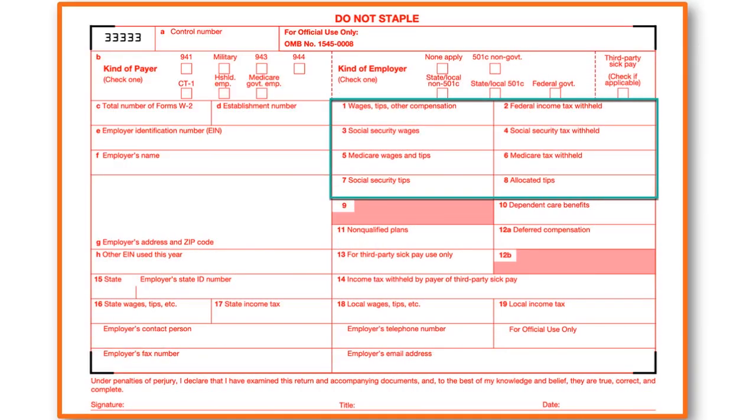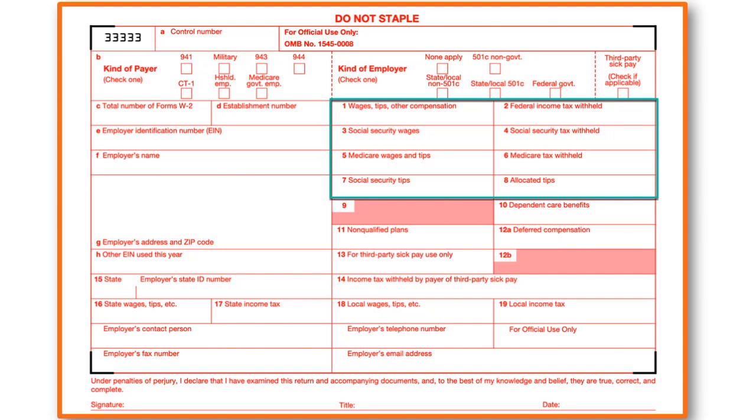I want to talk to you now about box 9. Box 9 is pretty straightforward. But before box 9, we have box 8, and box 8 is pretty interesting. Boxes 1 through 8, you have to enter the totals for each of the corresponding boxes. Here we are speaking about wages, tips, and other compensation, which is really important. And here you also have federal income tax withheld. So for every income item, you have to put whatever applies to your specific situation.